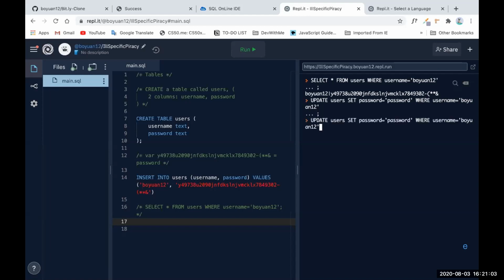And then if you want to, you can reselect this row, and you can see the password column for my username got updated from this random hash to the password.